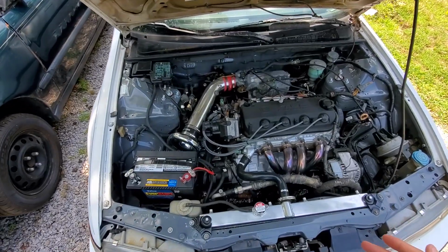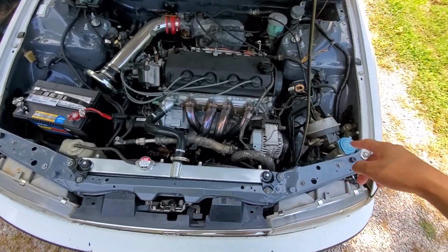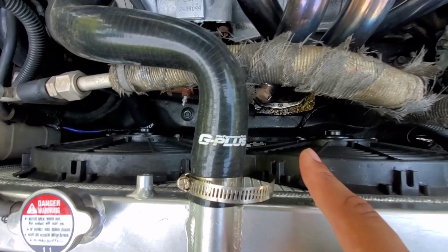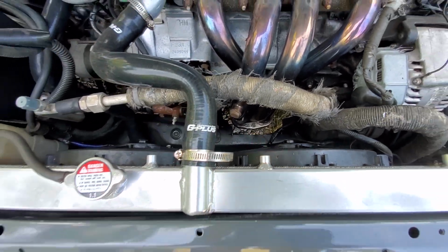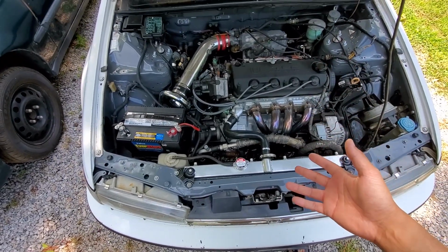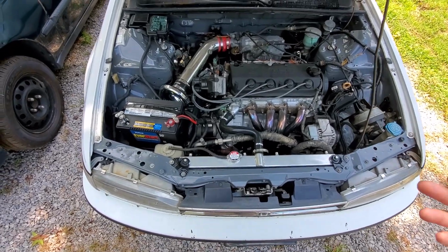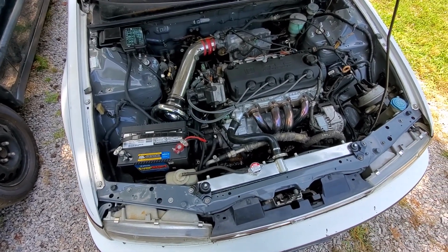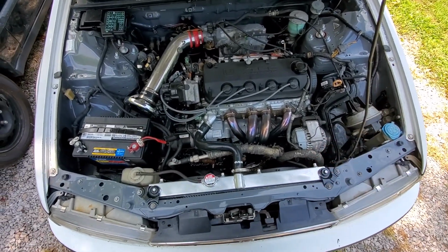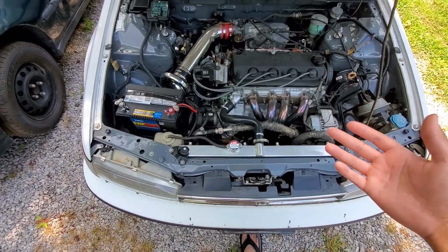I talked to James yesterday, and he was saying to get a traction bar for this to eliminate the big bar down there, which you can see I already cut a hole to make the header fit. The bad thing about that is eBay does not make a traction bar for this. So the next option is Innovative, and Innovative wants like $260 for one for this car. It's starting to add up to be more than what I wanted to spend right now to get this turbo.